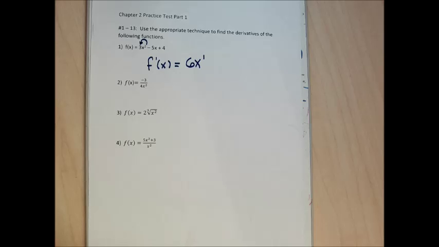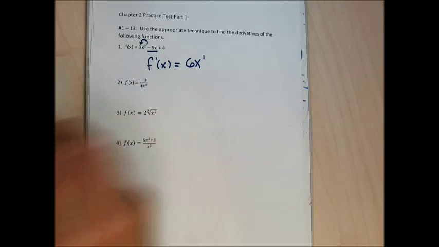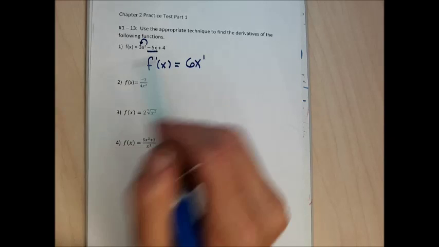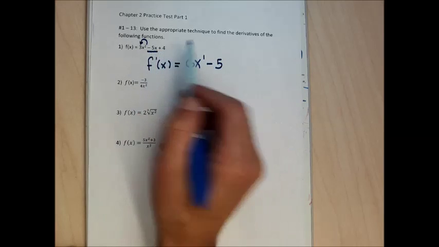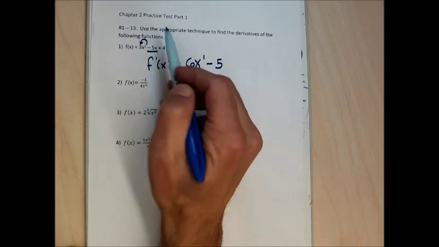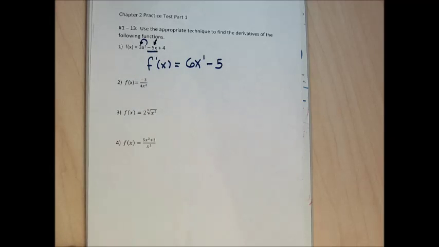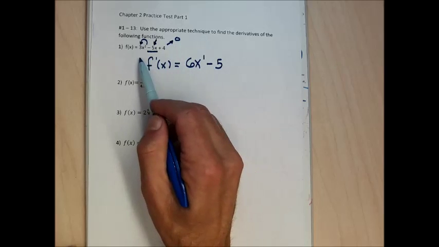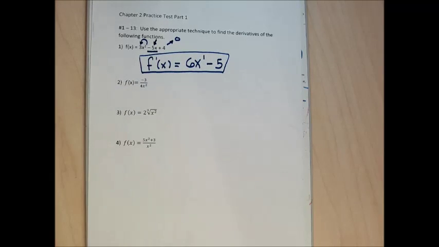The next two terms, I'm going to do shortcut derivatives. To do the derivative of a first power term, you just get the coefficient. Because the second term is minus 5x to the first power, its derivative is just going to be minus 5. And the last term is a constant. Constants have derivatives of 0. So I used the trick that the derivative of a first power term is just the coefficient. The derivative of a constant is 0. So the answer to the derivative of question 1 is going to be 6x minus 5. I don't need that exponent of 1 there.